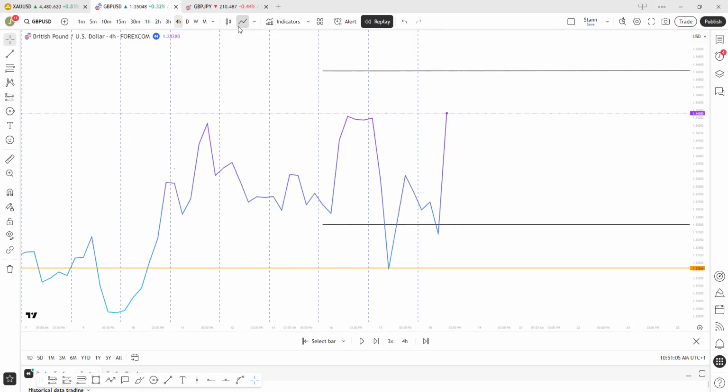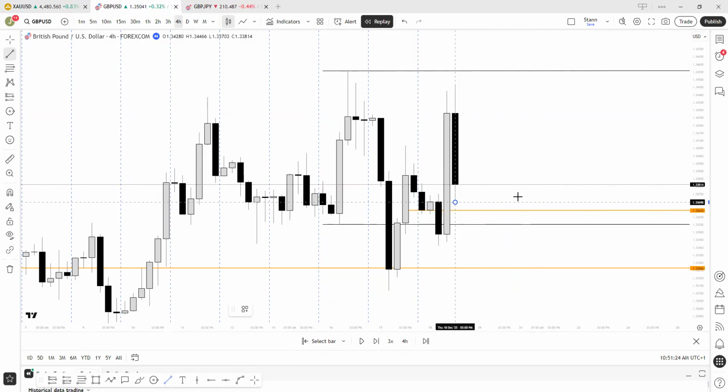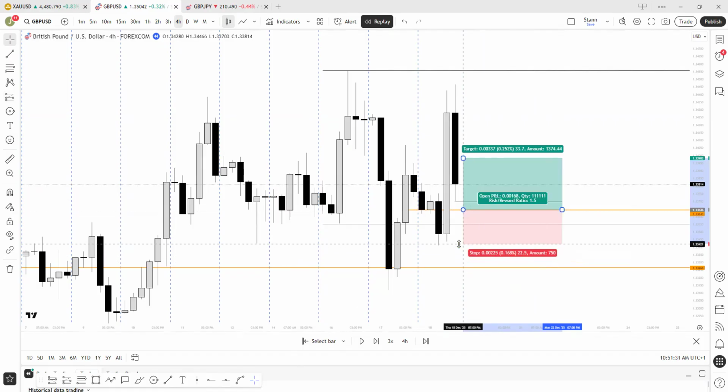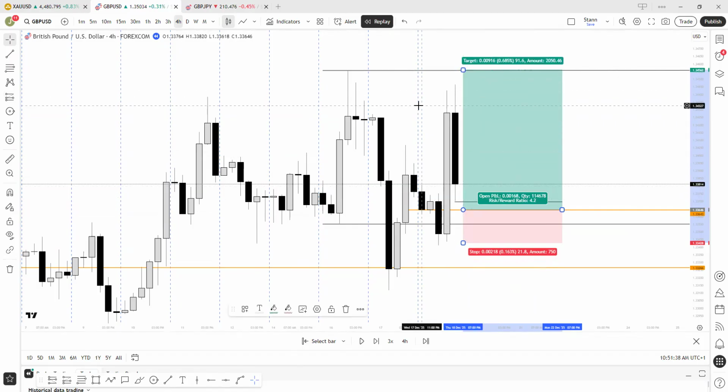We cannot take a direct entry from here. All we need is the market to create internal range liquidity for us, which it did. So this becomes our internal range liquidity. This will be our first entry, with the stop loss below the breakout candle. First entry on GBPUSD was from here.